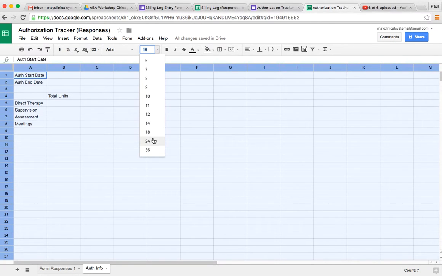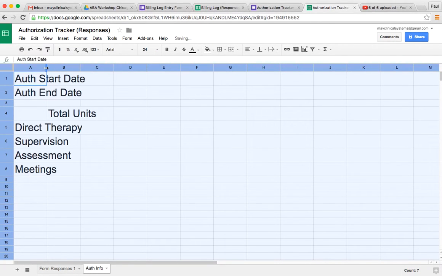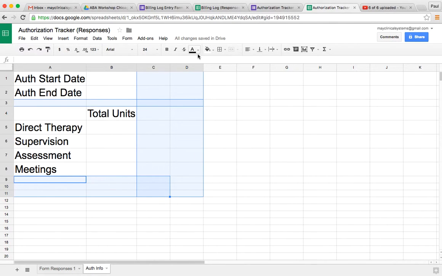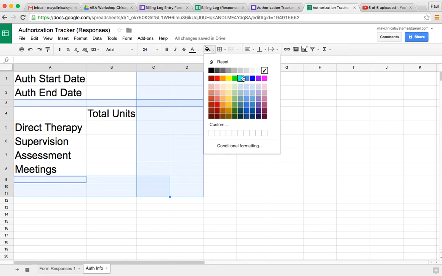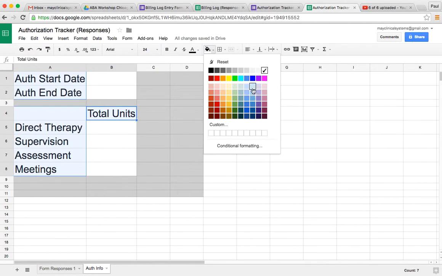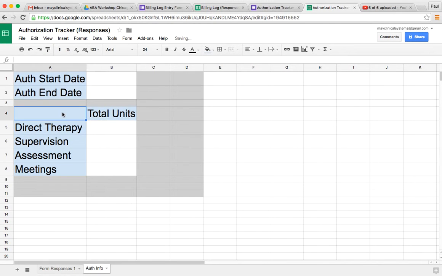So let's make this bigger. Let's bump these out so they fit nicely. Let's be a little bit anal about these things. Let's shade the background of these so it really stands out where you're supposed to type. Again, you don't have to do any of this. This is my own craziness.